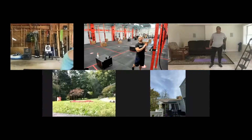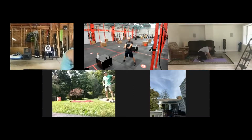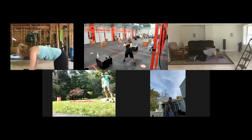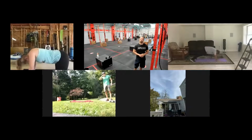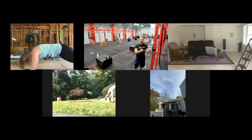All right, so remember, we want to be in that good plank position, widen the feet so that we can stay as stable as we can when you pick up that arm and tap your shoulder, right? If you feel like you're rocking side to side or kind of twisting a lot, try widening the feet a little bit more, buckle down that core. All right, it's going to be 30 seconds. Going in 3, 2, 1, go.